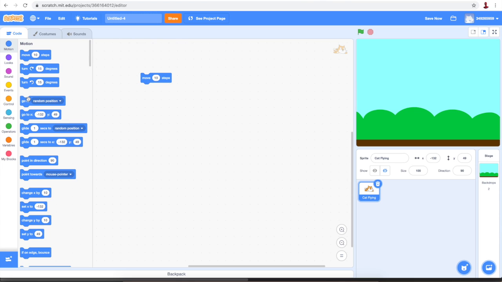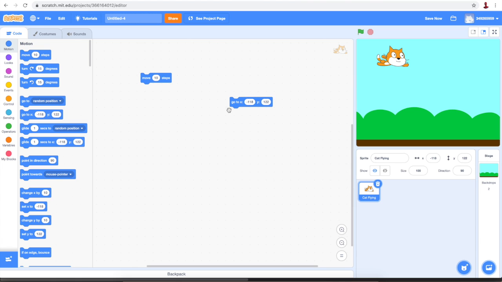And here are more motion blocks. You can also do go to X position and Y position, so you can locate where the sprite needs to go. So if I move it like this right now, you put it back, it automatically changes to the position that you are in right now.